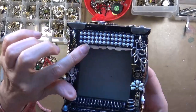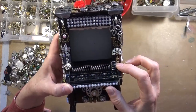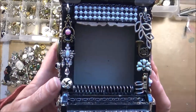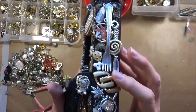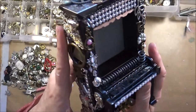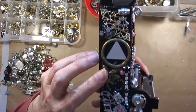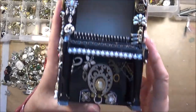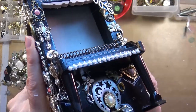But here is a close-up so you can see what things I use to decorate the rest. And that includes a clothespin, some springs from the handyman department, a lot more broken jewelry pieces, a small fork, some beads. I also used some of the strips of bling you can buy at the dollar store. I used a mirror here on this side. Some of these jewelry pieces are charms, and so on.